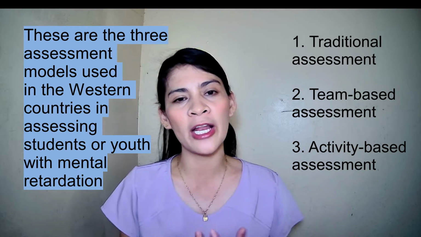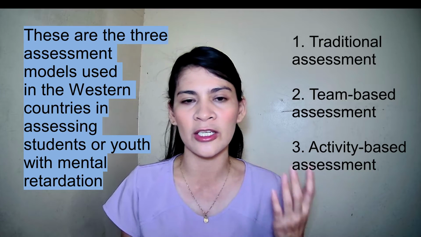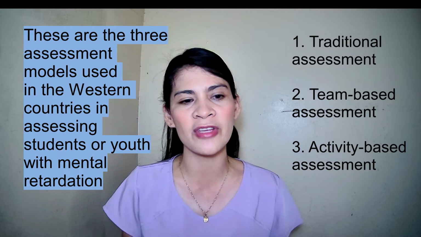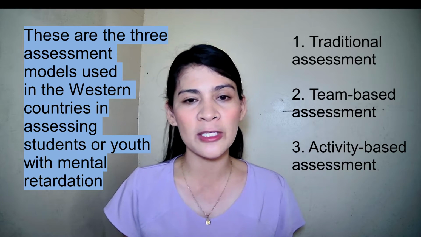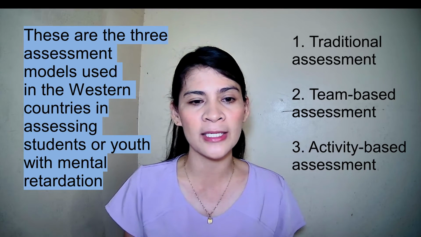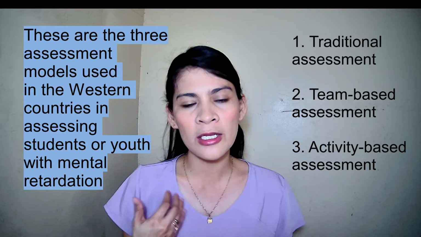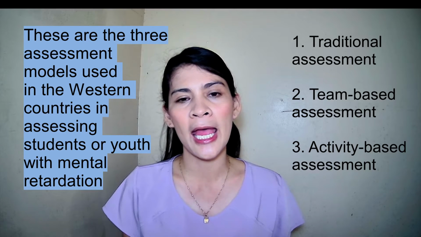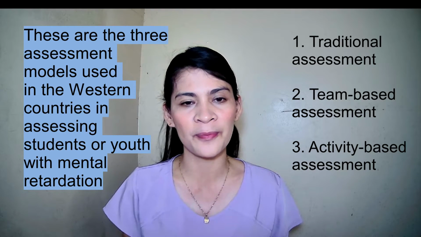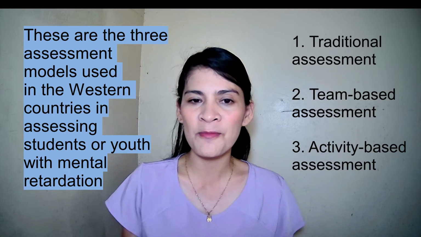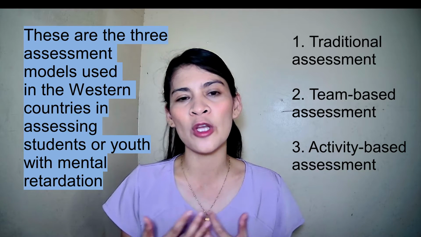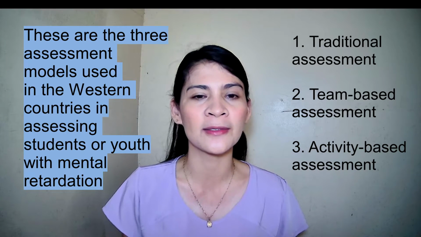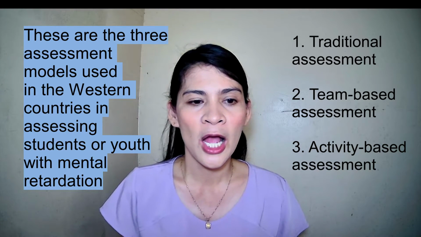So one way of addressing deficits in cognitive functioning, deficits in memory, and deficits in adaptive behavior is to let them experience it, like the activity-based assessment, so that they can also develop themselves and learn how to develop children and youth with mental retardation. Okay, so we let them play, we let them socialize with others. So that is activity-based assessment, for them to develop more.